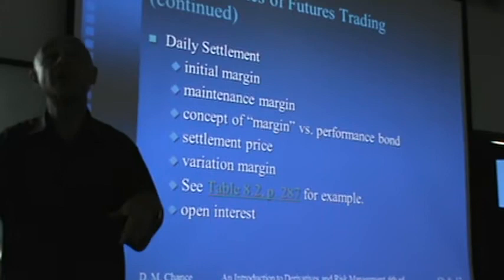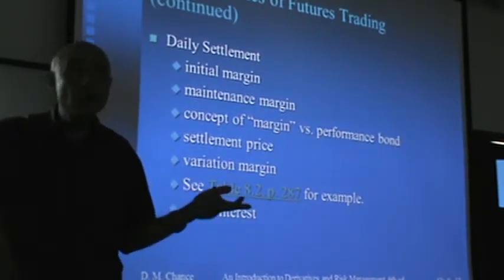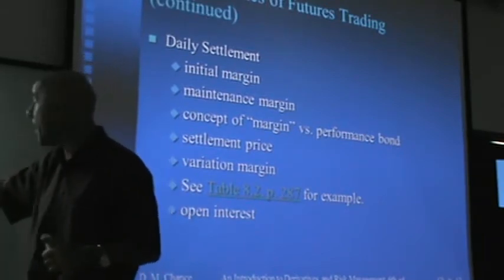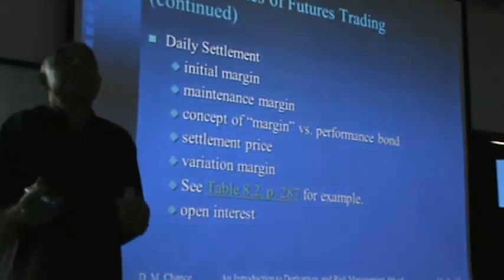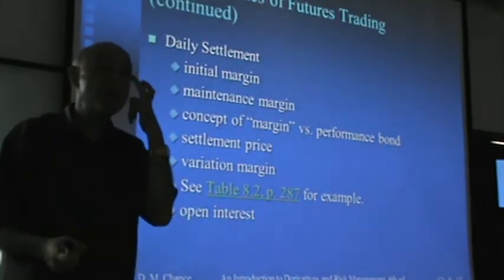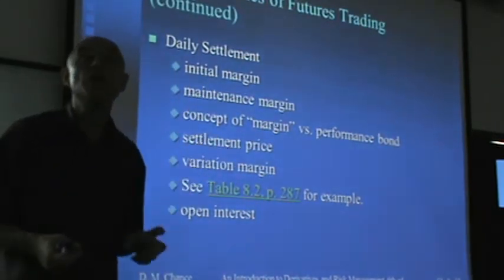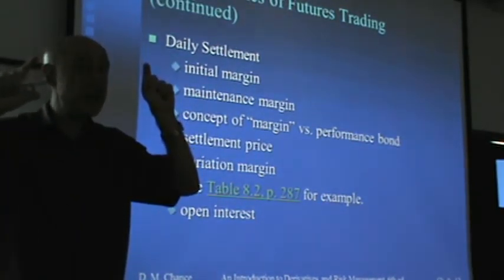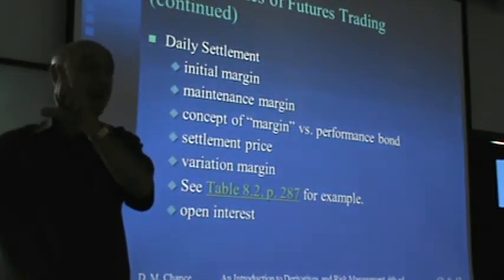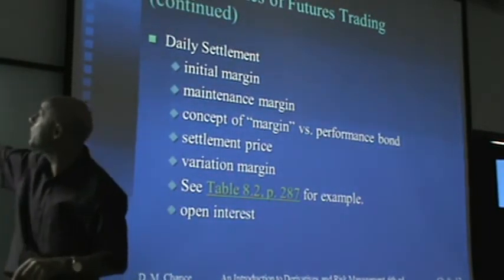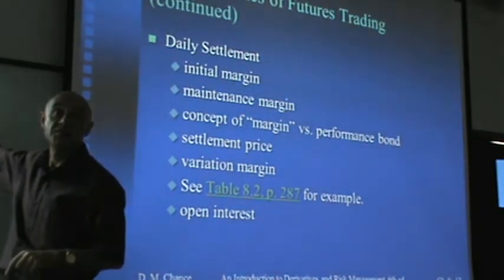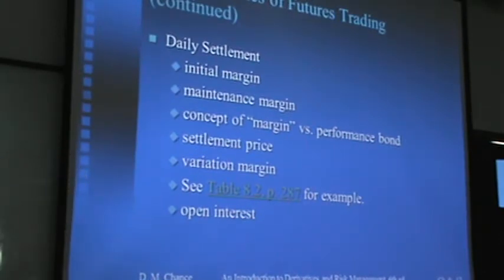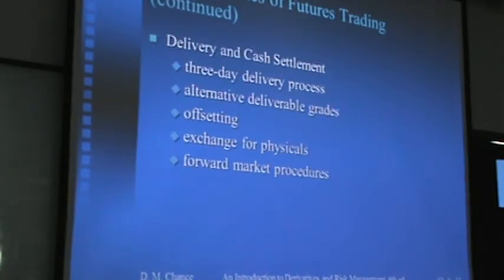And I'll probably give you some more or less real prices on crude oil and what they were, and you've got to calculate the margin and the daily settlement, and it's very simple, very easy to calculate. You just got to remember how many contracts you have. So you multiply the daily price change by the number of barrels, the size of the contract, by the number of contracts. And if you hit the maintenance margin, you got a margin call, you got to calculate the variation margin.